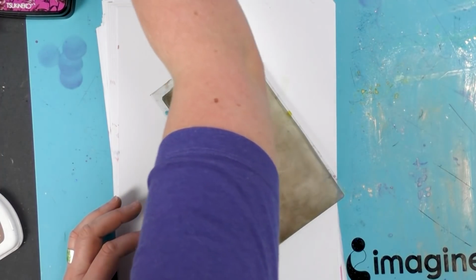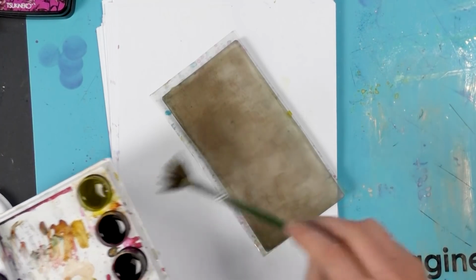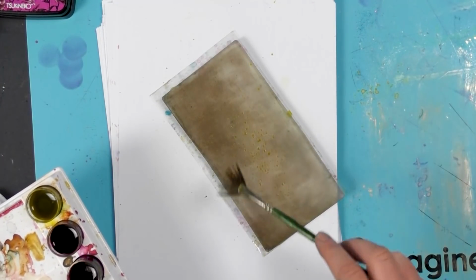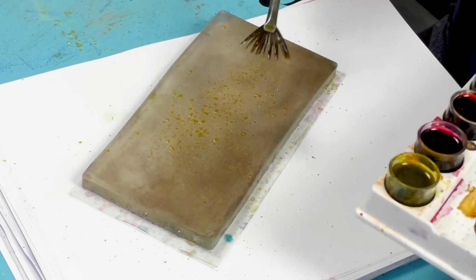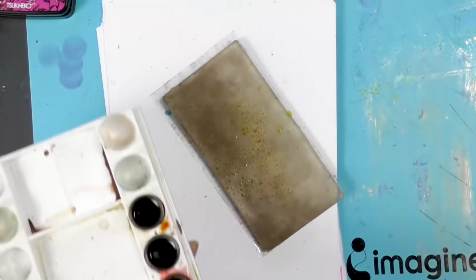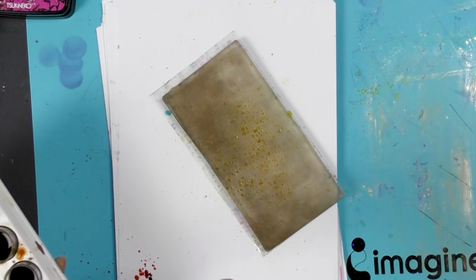Okay, and now picking up the Brushos, I'm going to start with the yellow, and I'm just going to tap some of that colour onto the gel press. And then I've got some oranges and reds over here, so I'm going to just pick up, just check that colour.